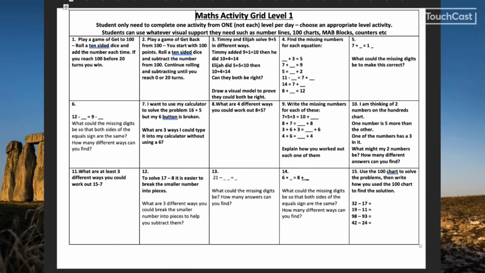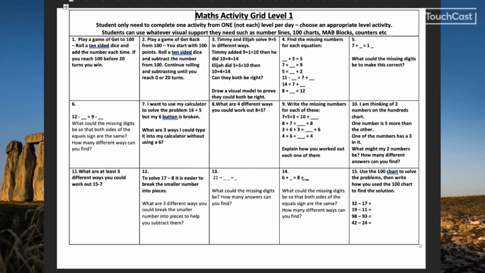Long video I know today, we're almost done. We did need to make sure that you really had what I was trying to get through to you down pat by the end of this video. And remember, if you start doing your maths activity grid and you think there's something in the video that could help you, but you've forgotten what it is, you can go and watch the video again just to make sure you've got it really down pat.